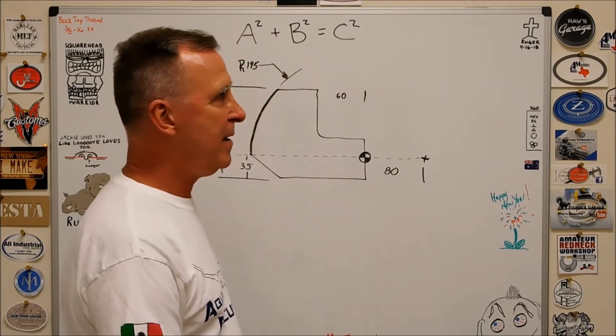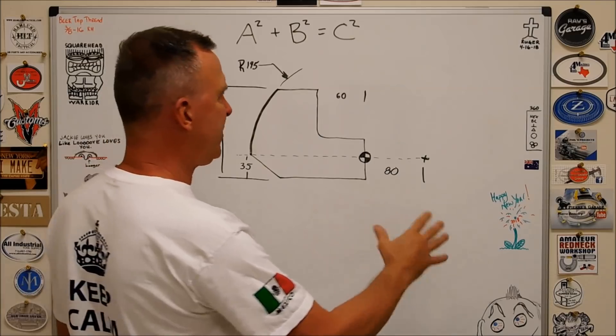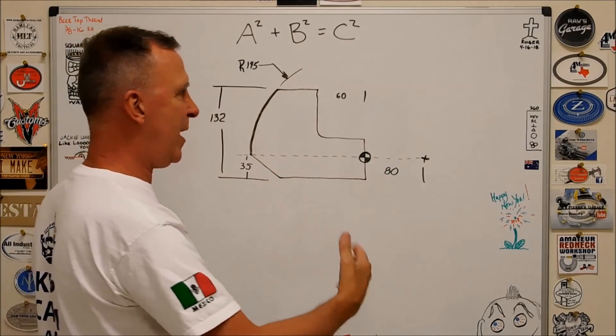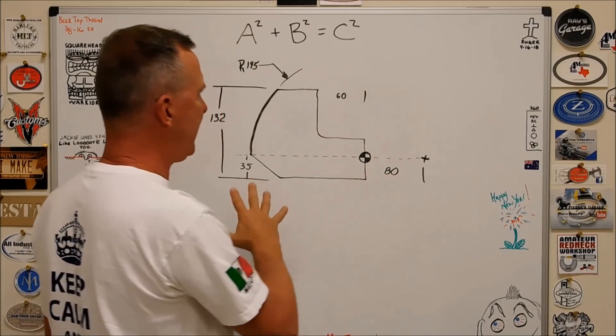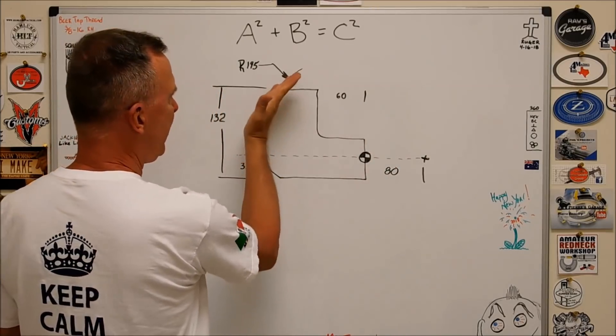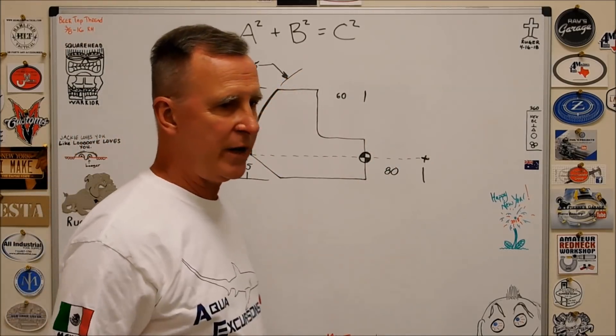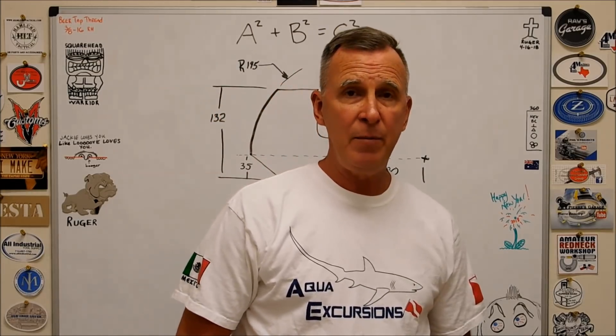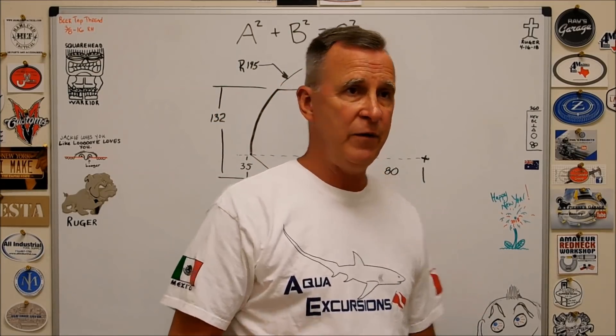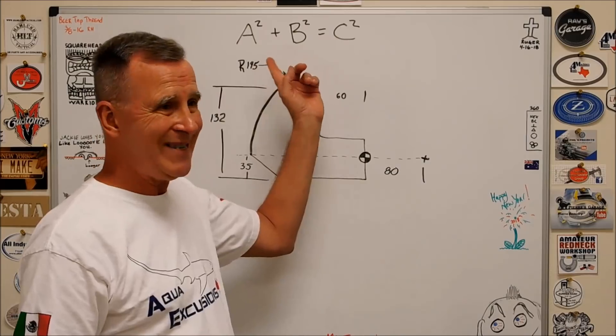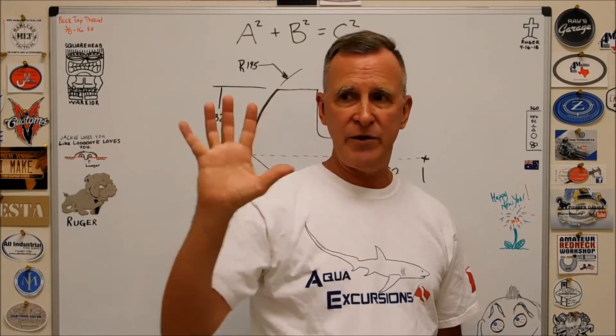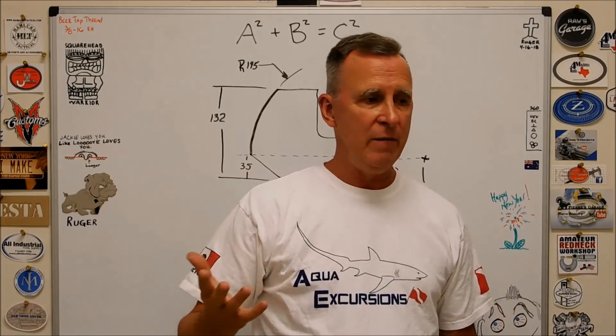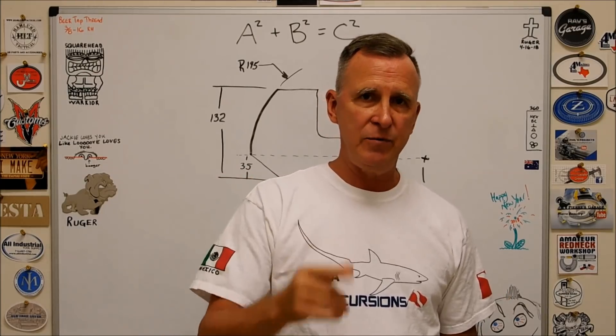The person that posted this asked where that point was. All the other dimensions were given, and in order to swing an arc to a certain point, well, I guess that's where the party started. But it's really not all that hard if you just know this little A² + B² = C² thing at the top. I'm going to step off with the camera and zoom in on this, so you're just going to see the back of my hand. Mechanically, it's going to work a lot better, so hang in.